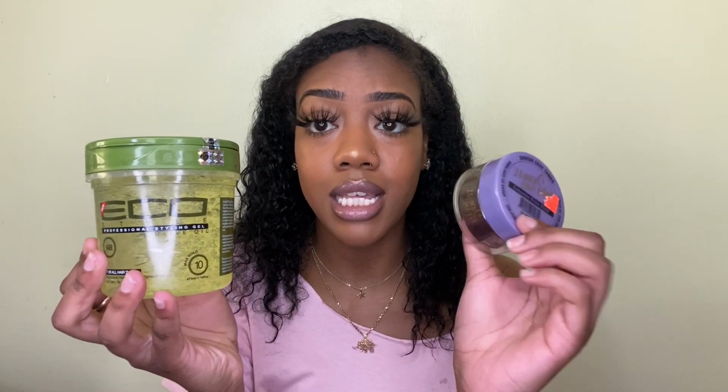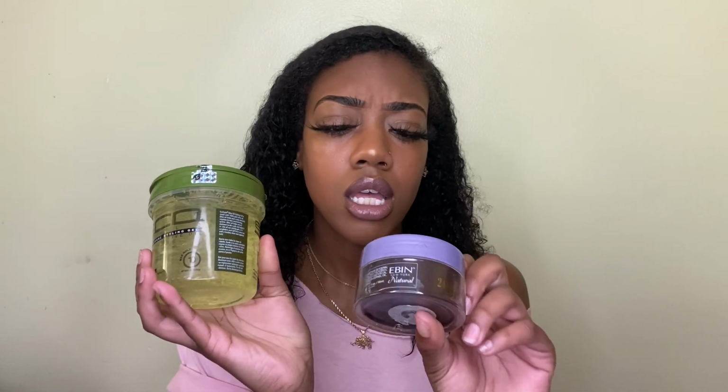You're also going to need some Eco Styling Gel. I have their olive oil. I don't really have any one I prefer over the other. This is just the one I usually pick up. And then also my favorite edge control, which is the Even. You can find both of these at your local beauty supply. I believe this one is $5.99 and this one is like $3.99 or something like that.